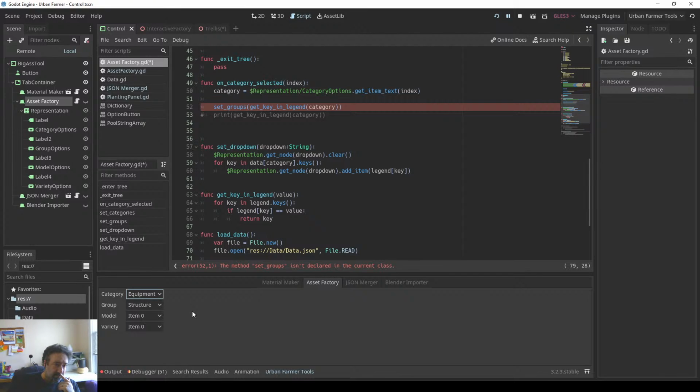So let's say we have 5 groups, but they have to be listed on the right category.